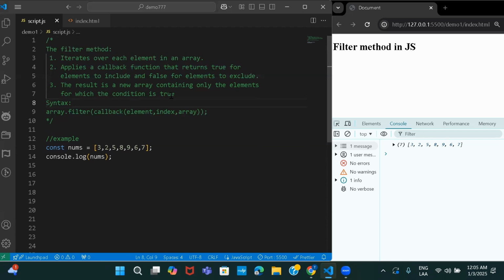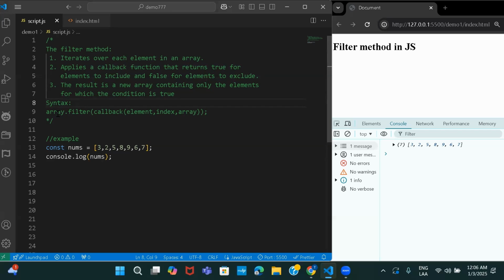So let's understand this by taking an example. Let's say I have this array, and I have these numbers inside the array. Now if I want to write a condition which gives me back the result for all the even numbers, so basically I want a subset of this array, but that subset should only include the even numbers. That means 2, 8 and 6 from this array. So if you see it in a very straightforward way, I want to filter the data based on some condition. In such cases you can use the filter method, and the syntax goes like this: array.filter.